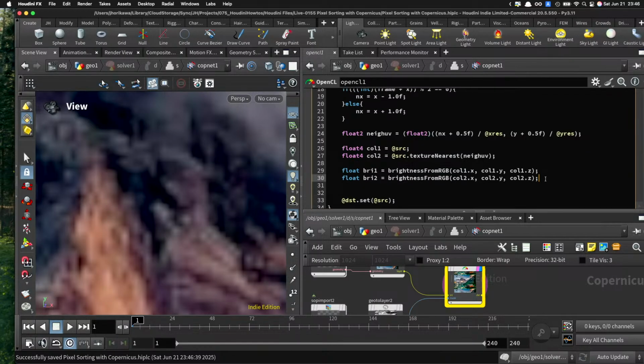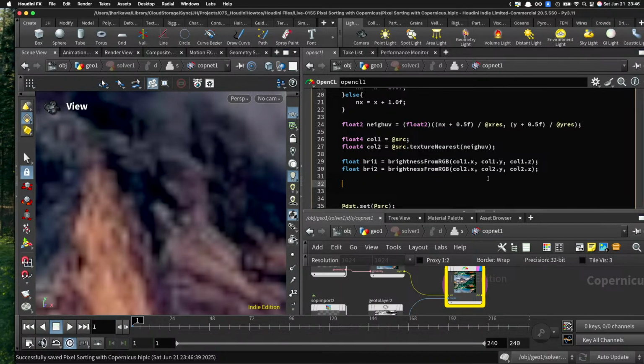So I've got two brightness values. Now it's time to do a comparison.